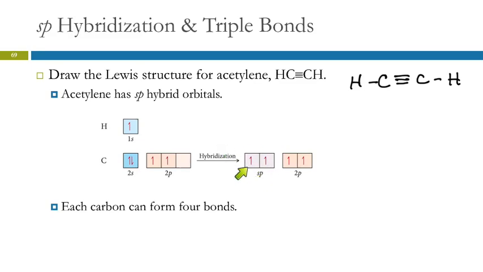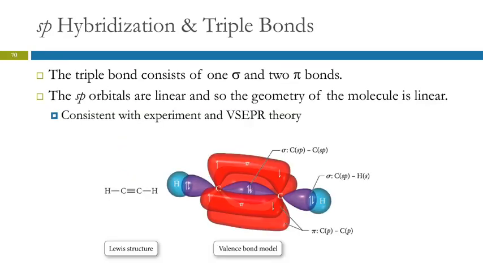And then there's two unhybridized p orbitals. So this one can overlap with a hydrogen, and the other one can form a sigma bond with the other carbon, and then these two half-filled unhybridized orbitals can overlap side to side and form 2 pi bonds. That looks like it could be fun, like a pool float or a lake toy or something, right? You can imagine doing something with that.